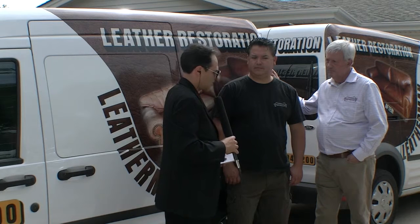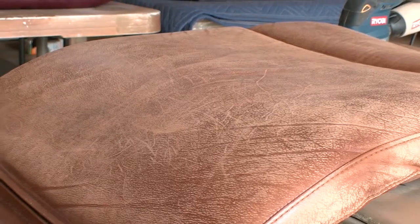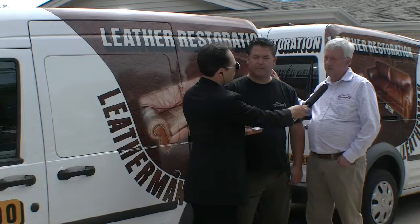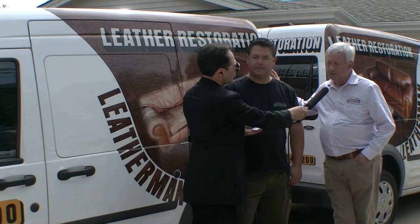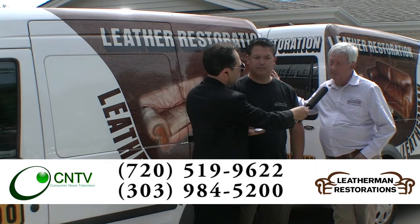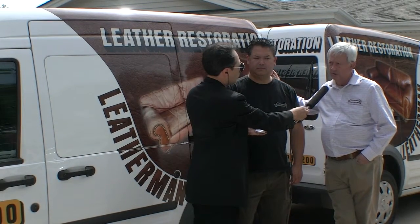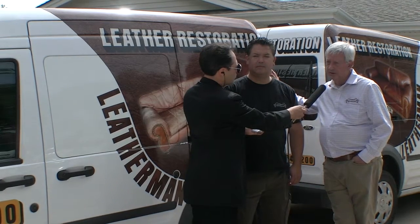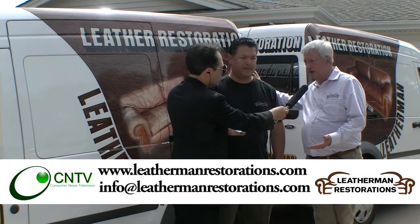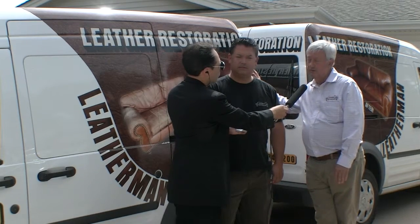One of the reasons is obviously, like you said, durability. But just like everything, things get worn out. What are some of the factors and the causes why leather can get worn out that you've seen out there? Well, the main reason is that the manufacturers put on a clear type of plastic material, and immediately from day one it is a magnifier for UV rays. So we're obviously not a fan of using plastic materials, and most people don't realize that there is a natural hand of leather, how it's supposed to look, feel, and smell. They've come to accept what's at the store as normal, and that's not normal.